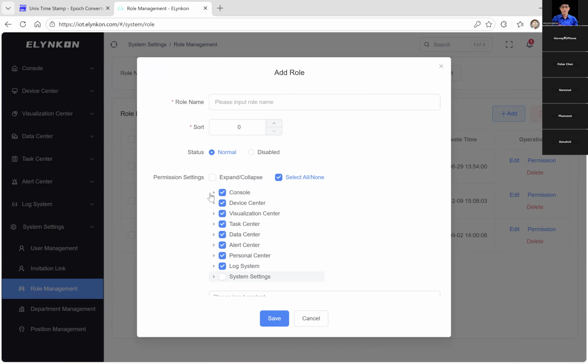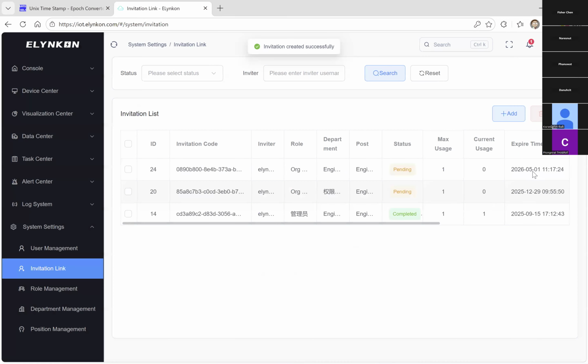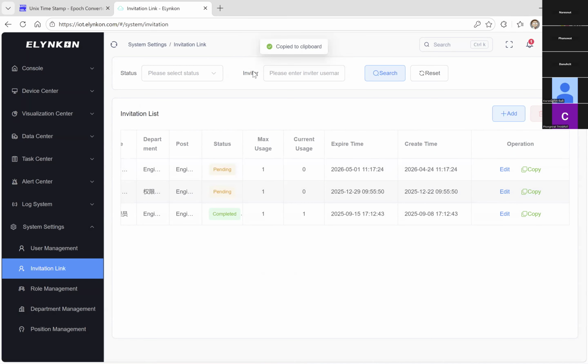Then you can create a link. And after that, you can just copy and share the link to other users.